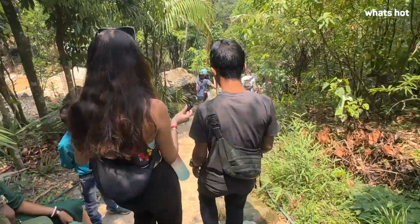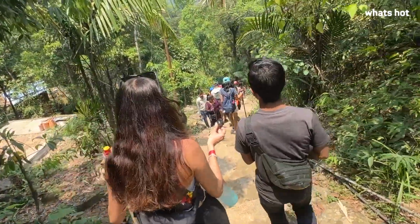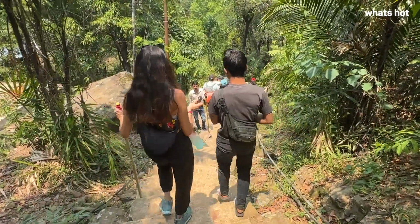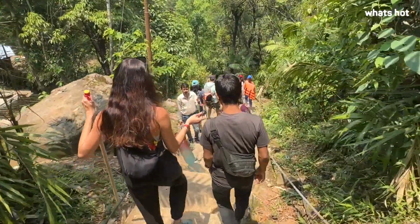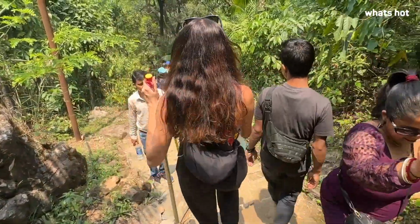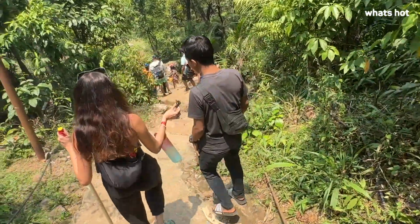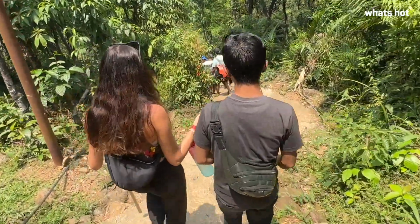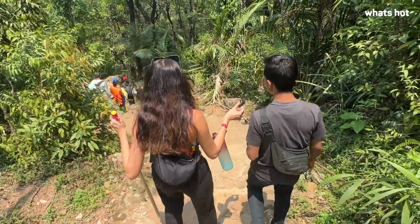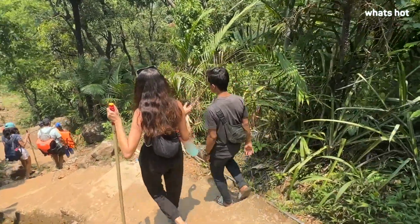7 years, okay. Tell me a little bit about this trek, like how long is it, how many steps, and how old is the bridge? Yeah, the steps from the starting to the double decker, it's 3,500 steps. Okay. So again, it will take another 1.5 hours to go down. Coming back, it will take more time. Okay, to climb up. Yes, because going down it's easy. Climbing back, I think it's more difficult.